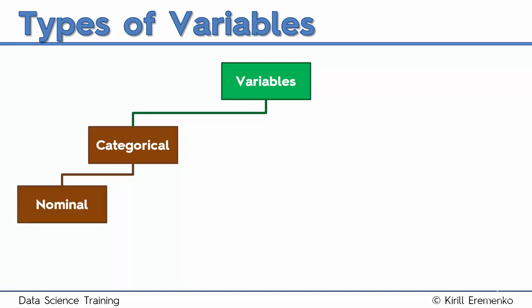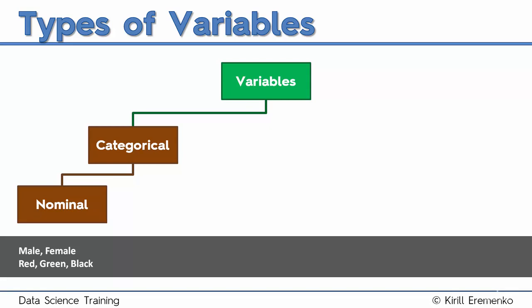Number one is nominal. Nominal variables are observations that cannot be organized into a logical sequence. So basically things like gender, male or female. Let's have a look at a few examples actually. So male or female, you can't order them. You can't say one is greater than the other, or that one comes first and the other comes second. You can't put them in order.